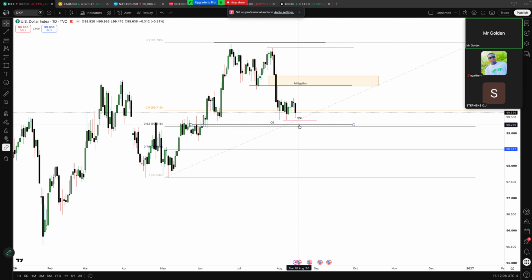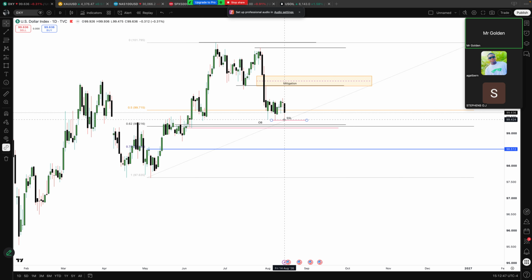So whatever the case is, it can still decide to come down to this point. But for me, I would love to see this low taken first, and then we see a buy up to this point and ultimately sell down, because there is no way I want to see the price come here first before we go up to this mitigation block. There will be no point at all. This will not hold anything for me. So I would love to see this low taking, this other block being respected, trade back up into the mitigation, and then we fall down.